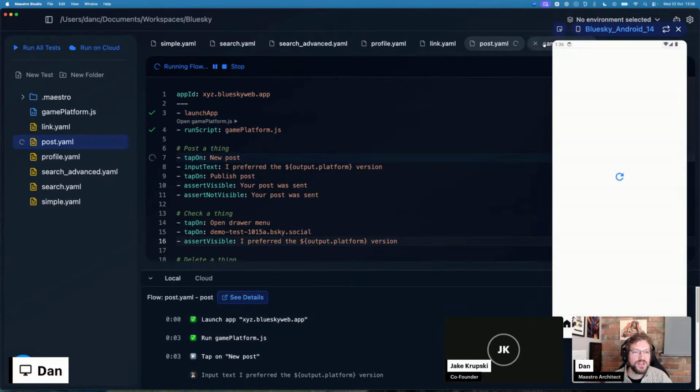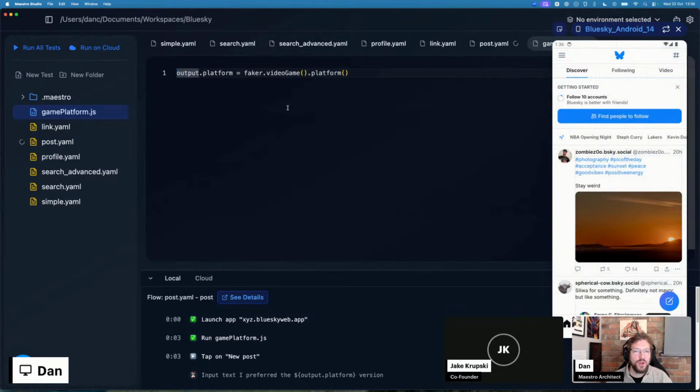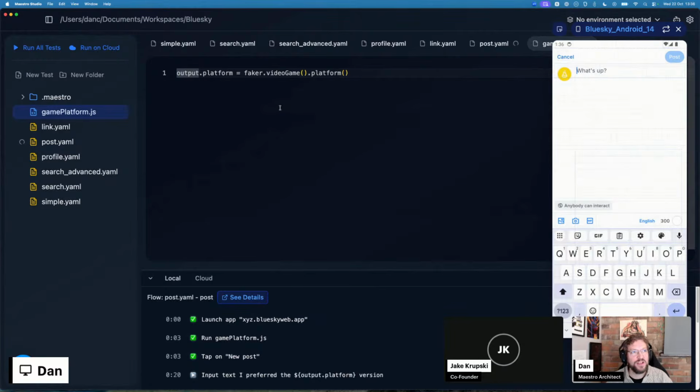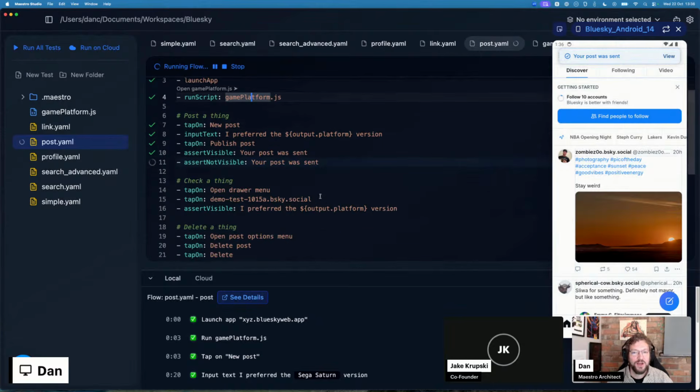Super trivial. You could see with something like that, you could make that a far more complicated piece of JavaScript. Like this is a big waste, but you could make that, I want to build up a bunch of strings from a bunch of different fakery things, and I want to make an API request to go and find out if this already exists. You can go to town on that, but better is that when you read your test from top to bottom, all of that logic is abstracted, and the person reading and maintaining your test still has a really good idea of exactly what's going on.